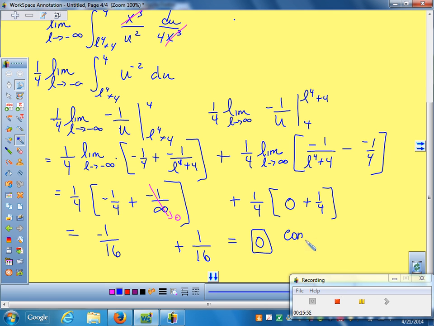Converges. Okay, the other thing you need to realize: if you do one side and it does go to infinity, it diverges. Is there a need to work the other side? No. If one side diverges, you're done, it diverged. What if it's -infinity plus positive infinity? Then you have a situation of those indeterminate forms, of not knowing which way infinity is going to pull. I actually don't think I remember seeing one do that. Theoretically, it's probably possible, but I can't tell you I've seen it.